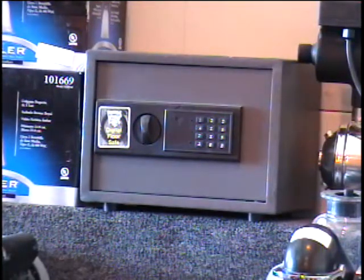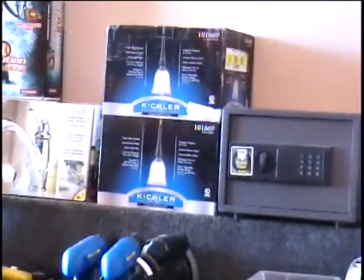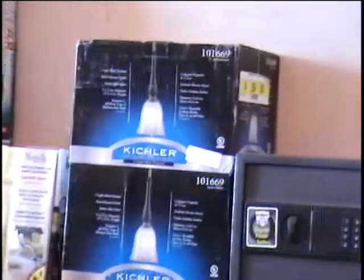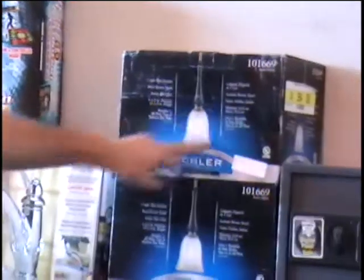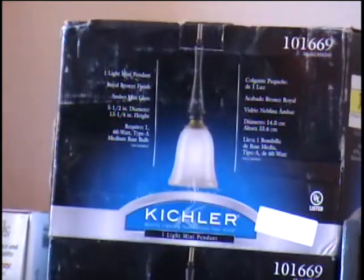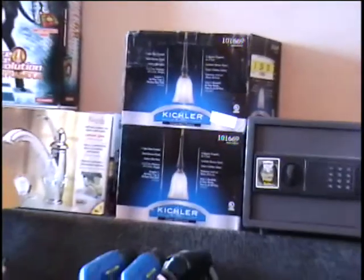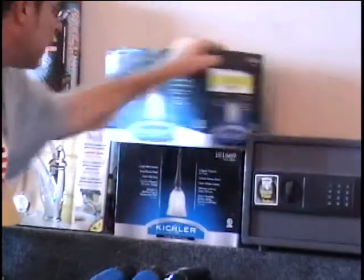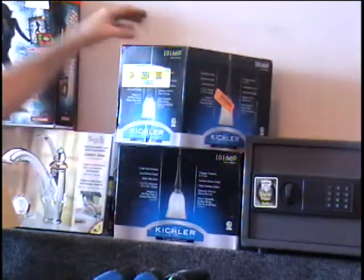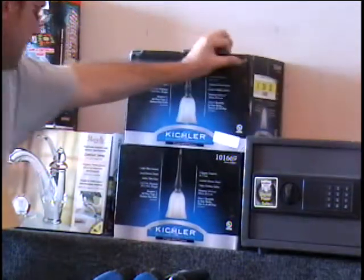Hey, I got two pendulum lights. This is nice because these would really look good hung up in a set of two or maybe even three of them. These are pendulum lamps, and they've got a brass finish. They have a tortoiseshell glossy globe on them. They're mini pendants. Each one sells for $55, so the retail price for two of them, if you went to the store, would be $110. Let's see if we got a better picture here. No, the picture's pretty much the same on all sides. Mini pendant, royal bronze. Call and give me a bid on that item.